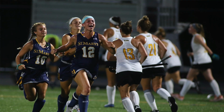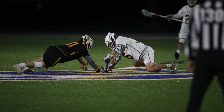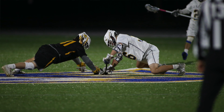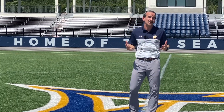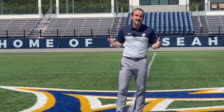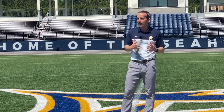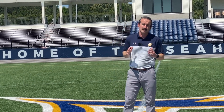And another thing that I really love about this stadium is obviously the addition of lights. To play a night game here now is a really special occasion, not only for the school, but for the St. Mary's community as well. To be able to host games at 7:30 rather than 3:30, obviously we were able to get a lot more fans. And so we've had games in the fall and in the spring where we've had these stands absolutely packed, which just enhances the student athlete experience tremendously, which is great.